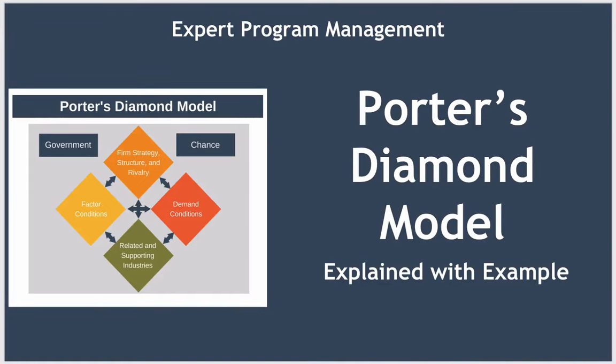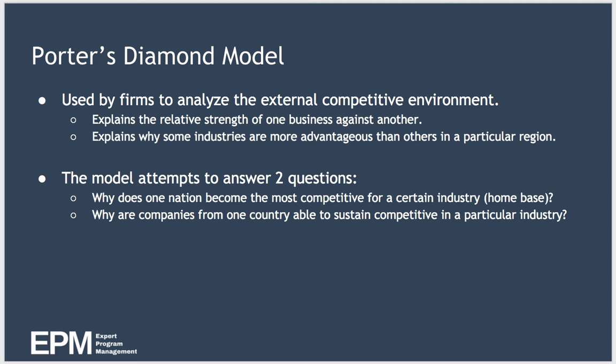Welcome to today's lesson where we're looking at Porter's diamond model. So the model is used by businesses to analyze the external competitive environment. This information can then explain the relative strength of one business against another, and it also explains why some industries are more advantageous than others in a particular region.